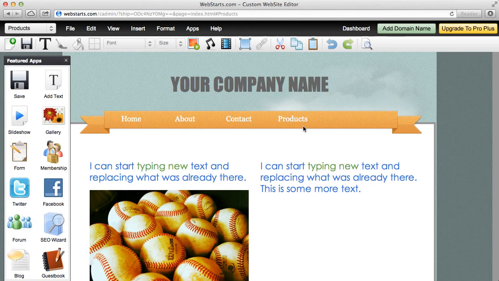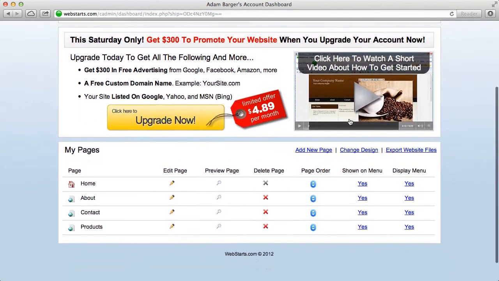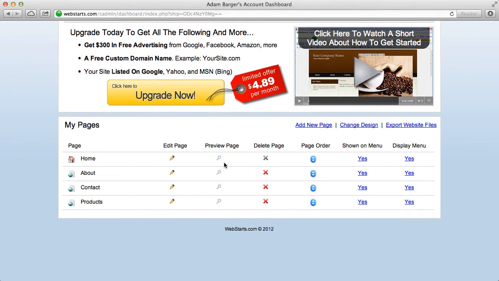Now, I've talked a little bit about the navigation menu, but let me show you a little bit more. Maybe you want your pages to show in a different order, for example, on the navigation menu. Or maybe on some pages you don't want there to be a menu at all, or on other pages you just want to remove certain pages from appearing on the menu. You can do all those things by clicking on your dashboard link and going back out to your dashboard. Locate your pages, and here you can see that by dragging and dropping, you can actually change your page order as it appears on the menu.